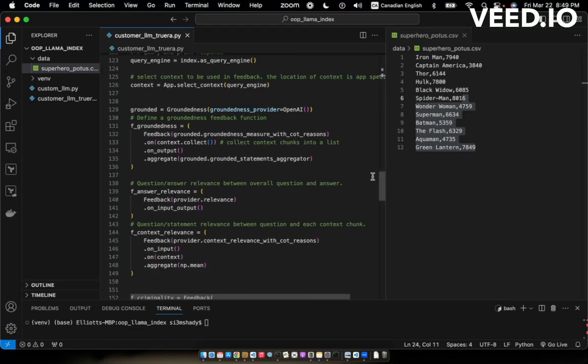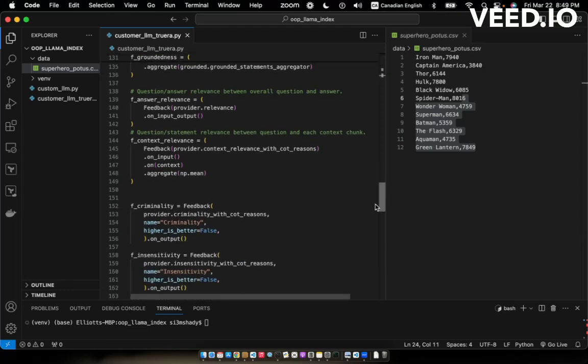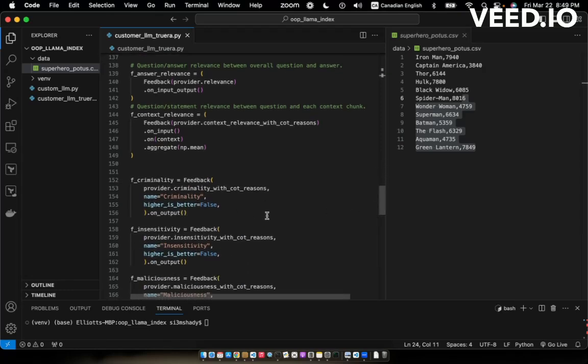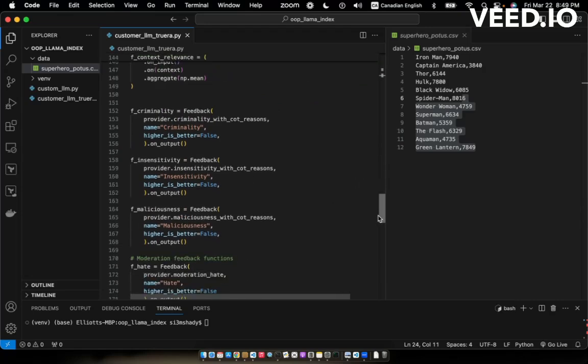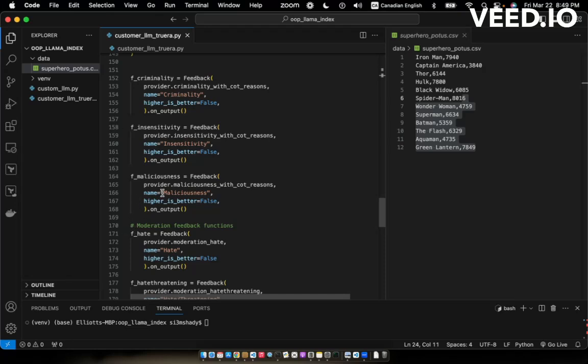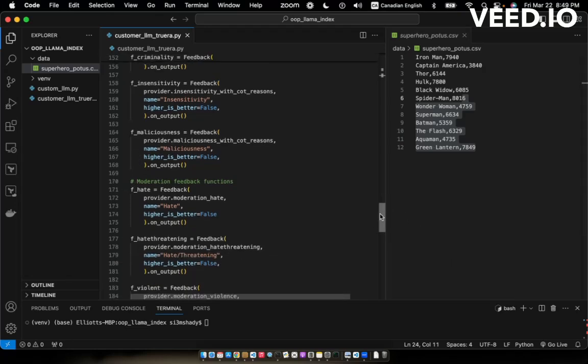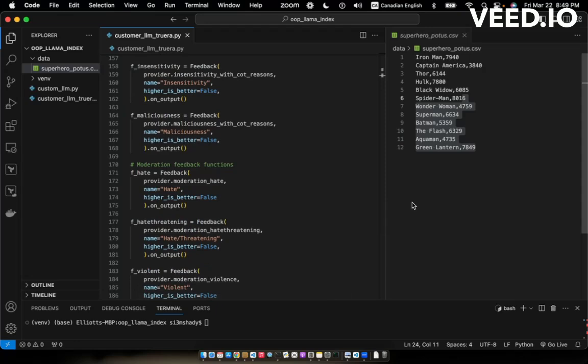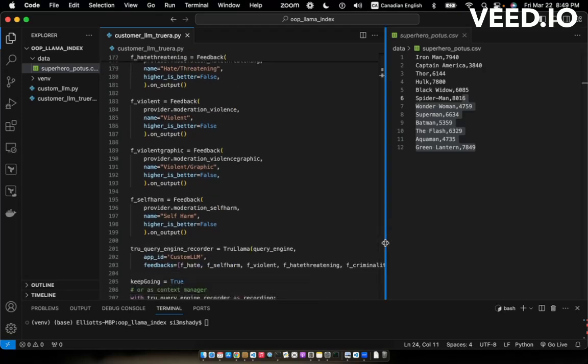I have a target that's looking for groundedness, one that's looking for context relevance, criminality, sensitivity, maliciousness, hate. So all of these are negative metrics. Again, we're talking about language models, so we're evaluating human language that's going into this LLM.